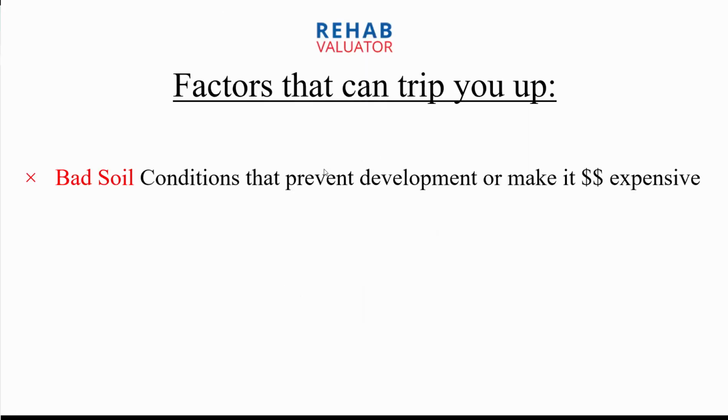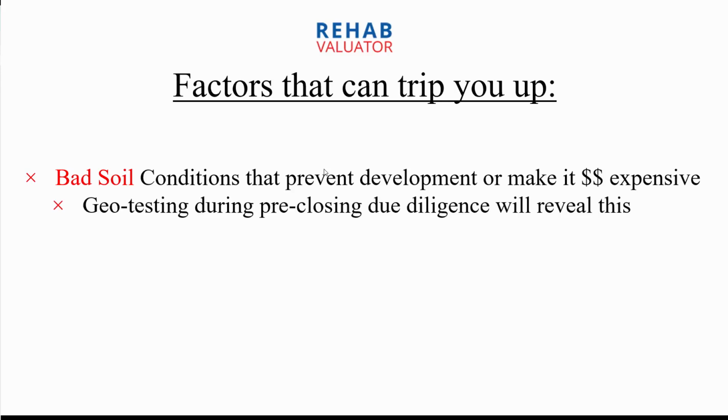And bad soil, that's factor number 4 that can massively trip you up. If there is such bad soil that you are going to need really deep footers, that may make the project cost prohibitive. If there is environmental contamination, which is really only applicable to commercial sites, that will also limit or preclude your development. This is also something that you will figure out during pre-closing due diligence, not before you have a contract, right? You don't spend money to geotest the soil or perform Phase 1 studies before you control the site.